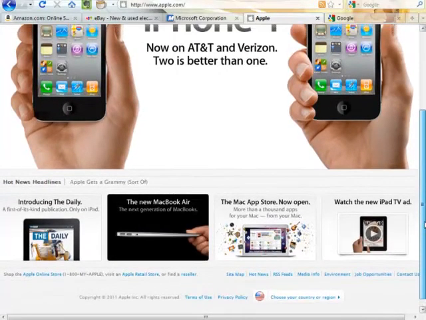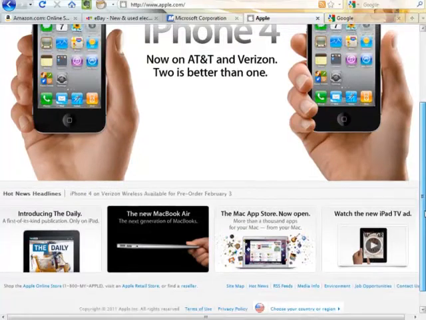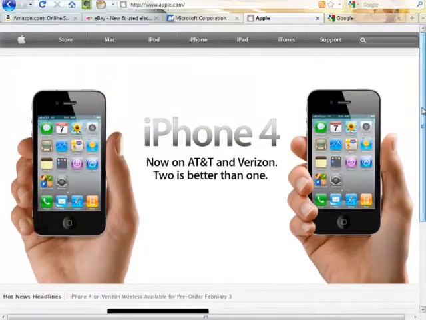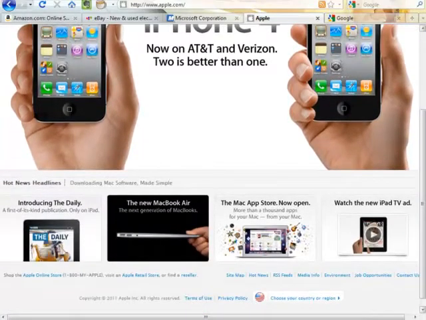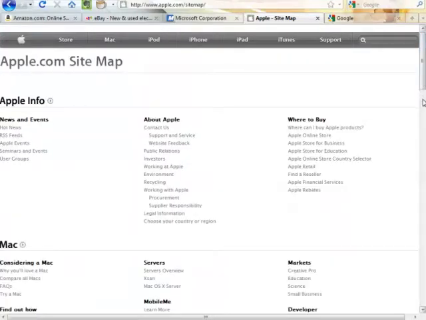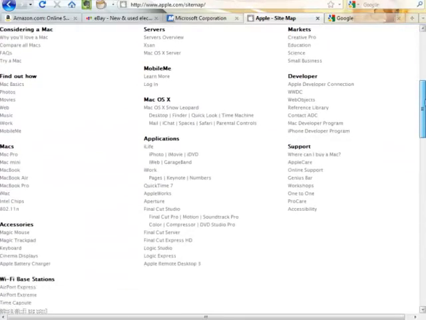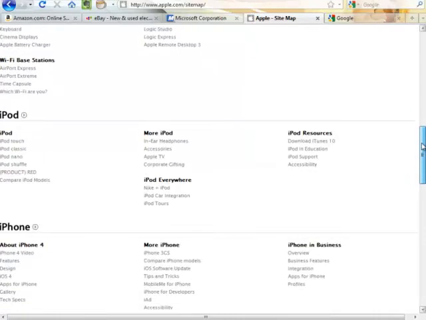But if you think how much information that Apple have to communicate, it's amazing how clean and simple their homepage is. There really isn't much to it. You could take a look at their sitemap if you wanted to. I'm just clicking the sitemap link there, and you'll actually get a better sense of how much information there is within the Apple site. And you can see there as the page loads that there are actually masses and masses of sections of content. These are sections within the site, not individual web pages.